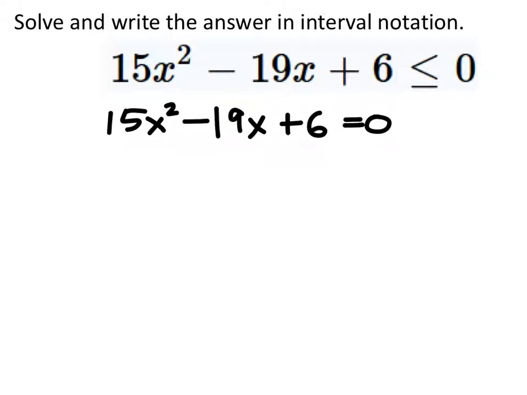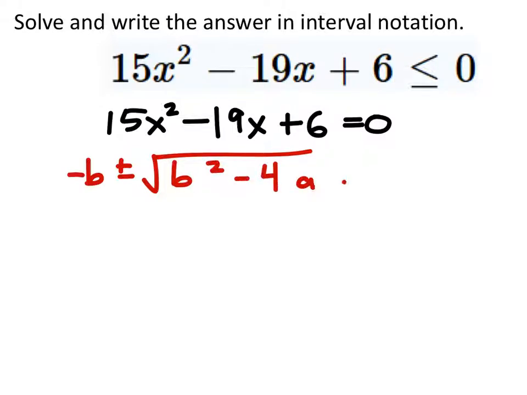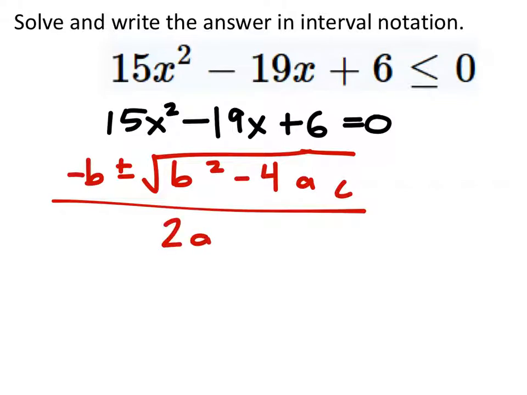Now, some of you would look at this and go right into factoring, which is okay, you can. However, there is another option, and we could have used it on the other two as well, which is the quadratic formula. So I'm going to take negative b plus or minus the square root of b squared minus 4ac, and divide it by 2a. This will also give me the values where this is equal to 0.